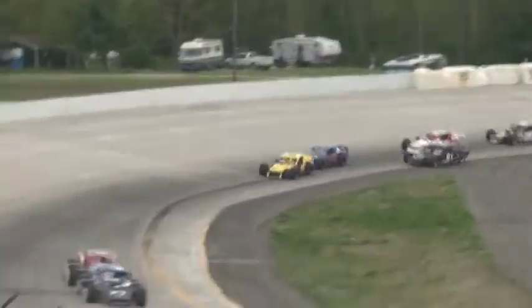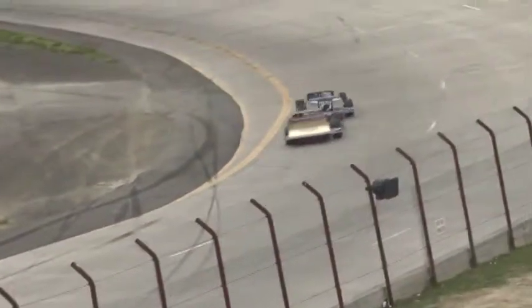But right now, Jody Buckley challenging Zach Curran in turn 2. And Tony Hanberry has gotten by Rusty Smith as they go down into turn number 3. The 9X of Matt Clemens is low and slow around the speedway. And Jimmy Zacharias all over the back bumper of John Wilbur, but cannot get by.